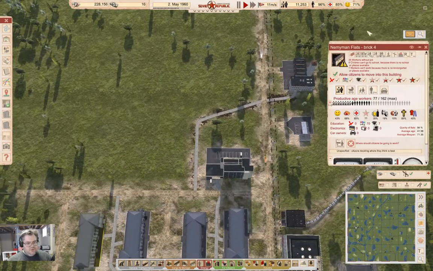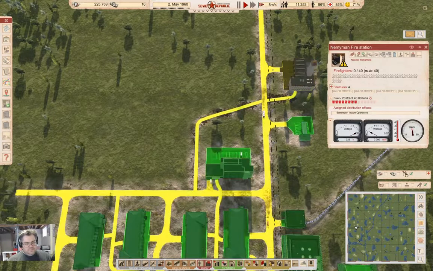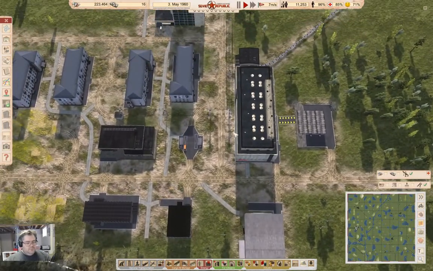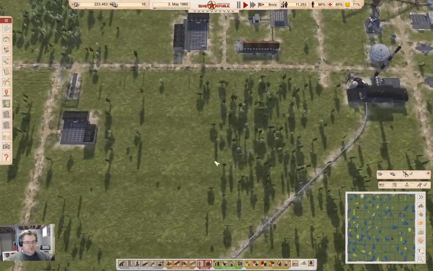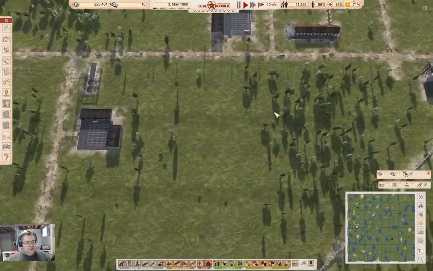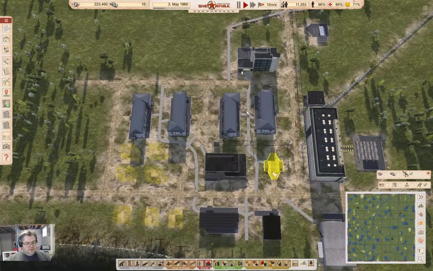Okay, now do we have people that can get there? We have people that can get there. Yes. Good. Okay, so we will have fire protection. Citizen happiness is too low and unemployment is too high. Yeah, well, that's fine. Now, over here, we have people. Do we have people working here? We have people working there. That is good. I think we need another three or four buses on that line, though.